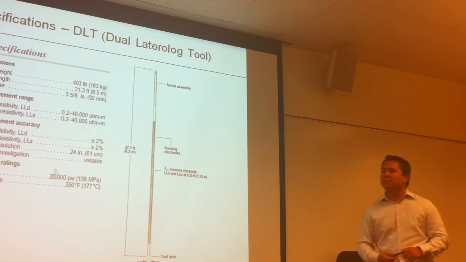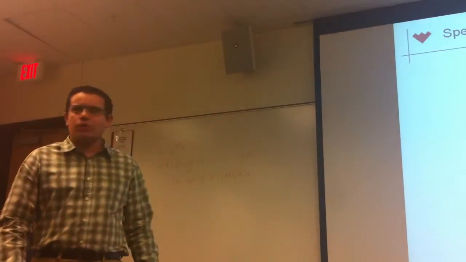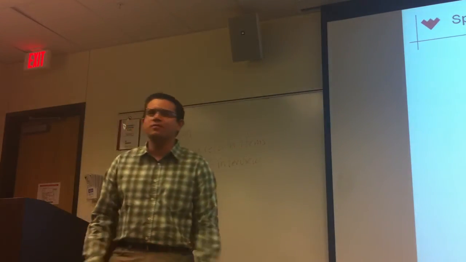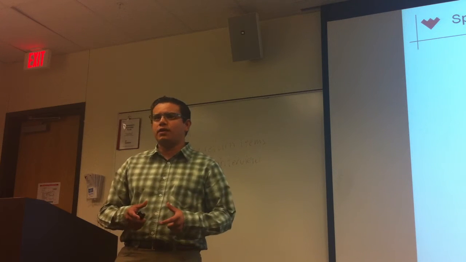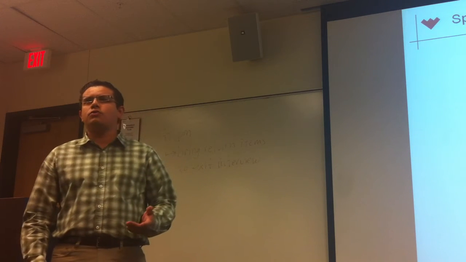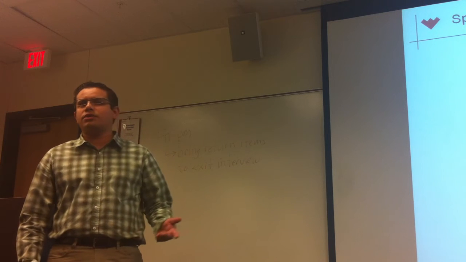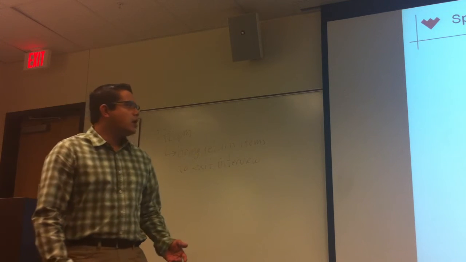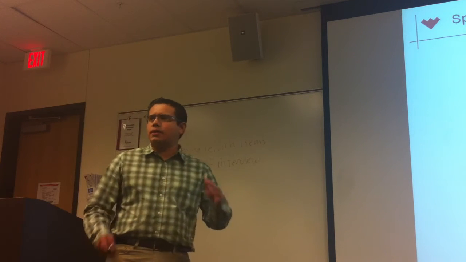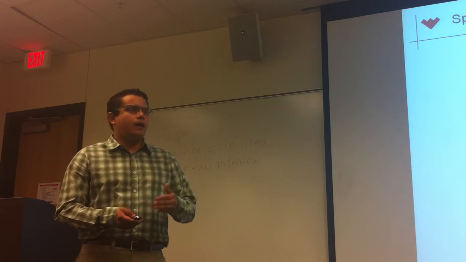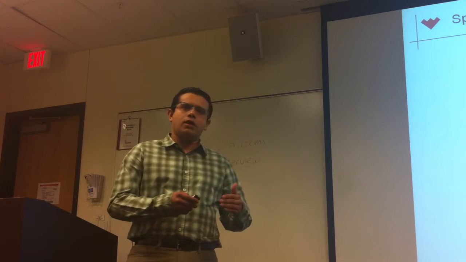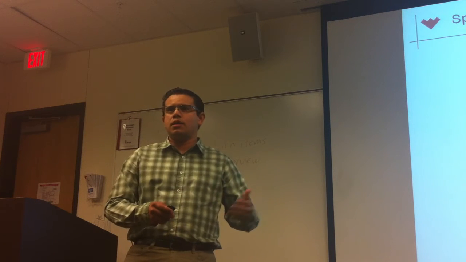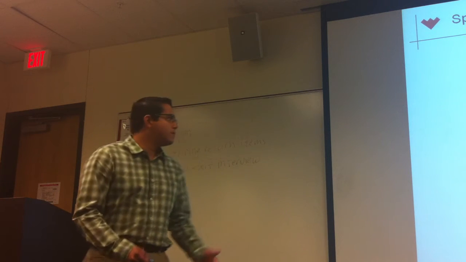Now on the standard side, standard guys should know that this tool weighs way more than our compact tool. It weighs 400 pounds. Its OD is 3 5/8. It's rated up to 20 kilo psi, 177 degrees Celsius. And as Javier said, it has a vertical resolution of 2 feet. Depth of investigation is a little bit higher than the compact one. For the shallow, we'll go for 16 inches, and the deep, 60 inches.